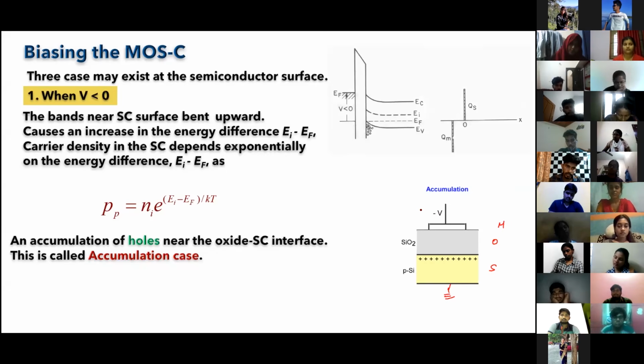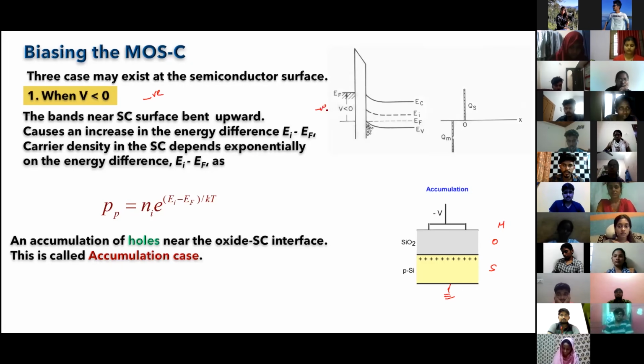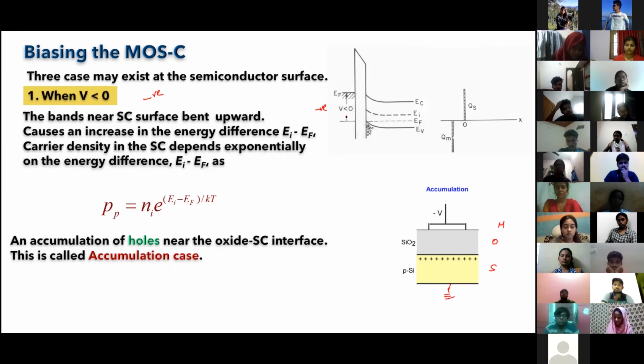We are going to see that there are three cases. We apply a voltage, for example, and the voltage is going to be separated into three different cases. One is V less than 0, which is V negative here. So we are going to apply a negative voltage to the gate. All are equal, but given in different forms actually. You should understand that. So I'm applying a negative voltage, which means that I'm putting a lot of electrons inside. So the Fermi level of the metal has gone up actually. So when the Fermi level has gone up, all these bands are trying to match the Fermi level.